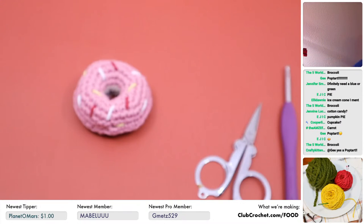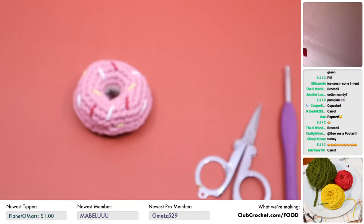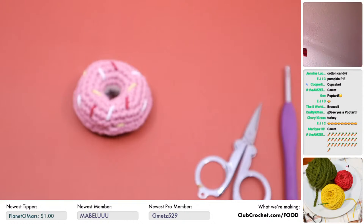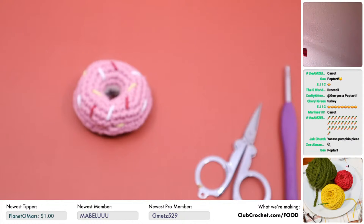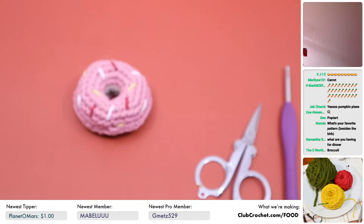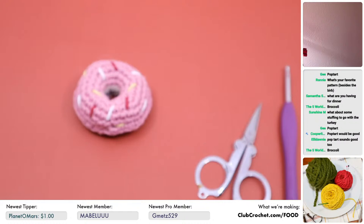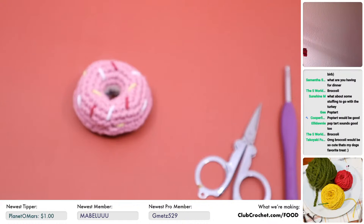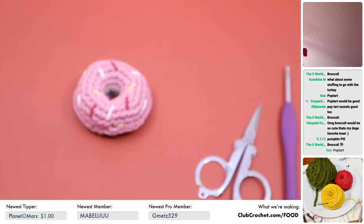Let's do another vote. We've agreed we're doing a different food entirely, but what food will it be? Your choices are between a turkey leg. I just think that makes a lot of sense. I like the cupcake. Ice cream cone, we could do that. Or, let's see, what's another one that's somewhat simple? An egg, a fried egg.